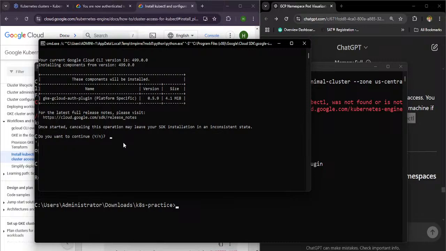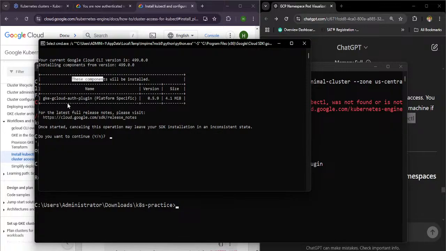All right, so we got this information where it says the current Google Cloud CLI version is 499.0.0 and installing components for version 499.0.0. Now, if you look at this, these components will be installed.